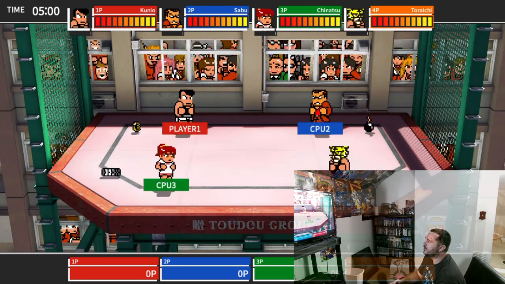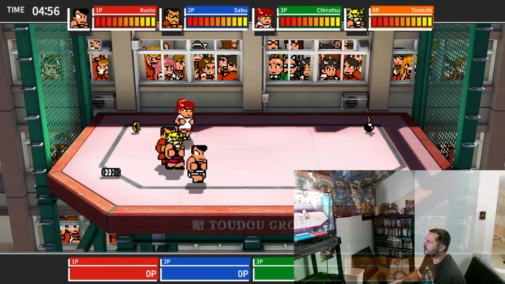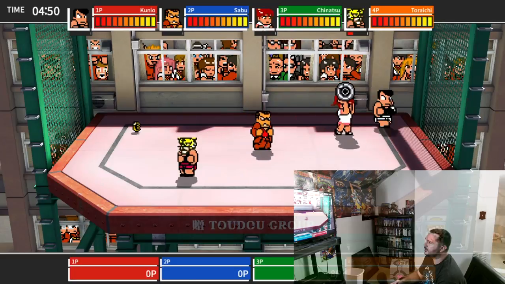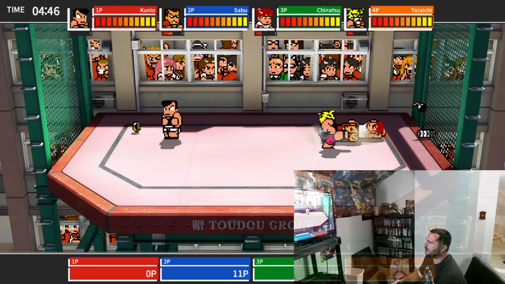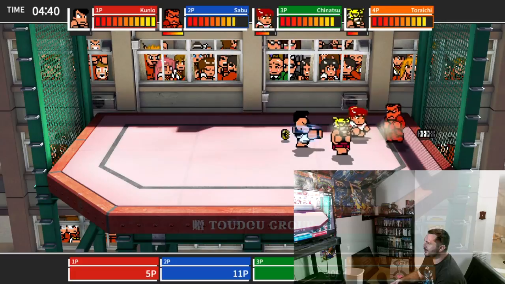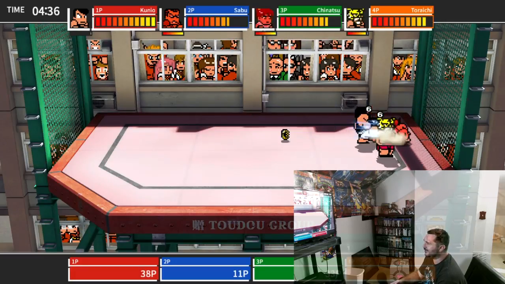Okay. Ready, fight. So there's our kick there. Okay, punch. And then jump. Rock on. So it looks like punch is the button that grabs. And then, yep. Okay, this plays actually a lot like River City Ransom. It's pretty hectic. It's like a River City Ransom wrestling fighting game in a way, I suppose.